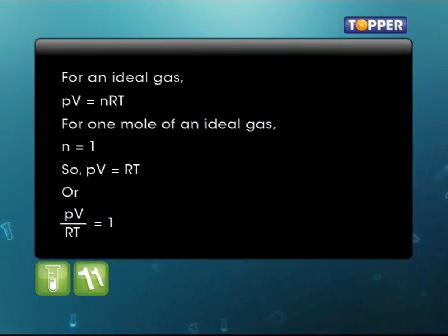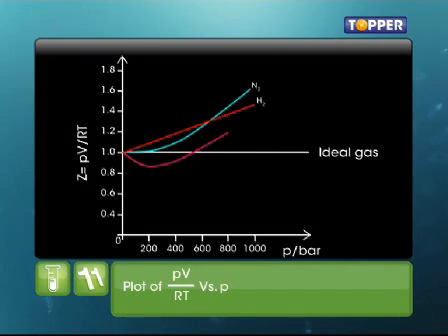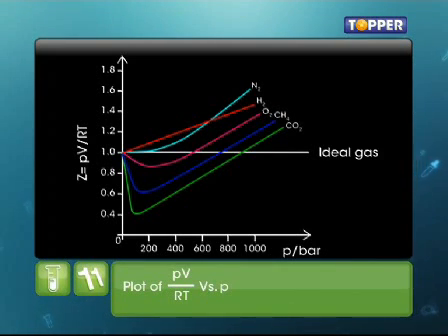We know for exactly 1 mole of an ideal gas, PV divided by RT is equal to 1. A plot of experimentally determined values of pressure times volume divided by the product of gas constant and temperature for 1 mole of different real gases as a function of pressure is shown in the graph. Notice that the graph shows a deviation from the ideal value of 1. Let us define PV over nRT as Z and call it the compressibility factor, which should be unity for an ideal gas, as you all know.